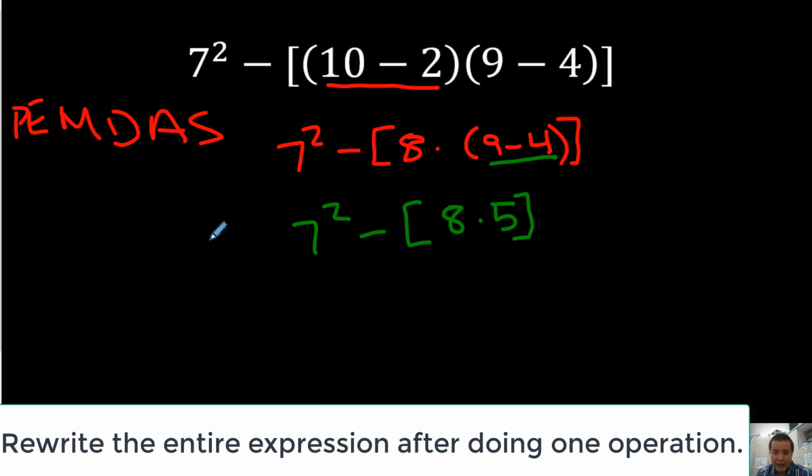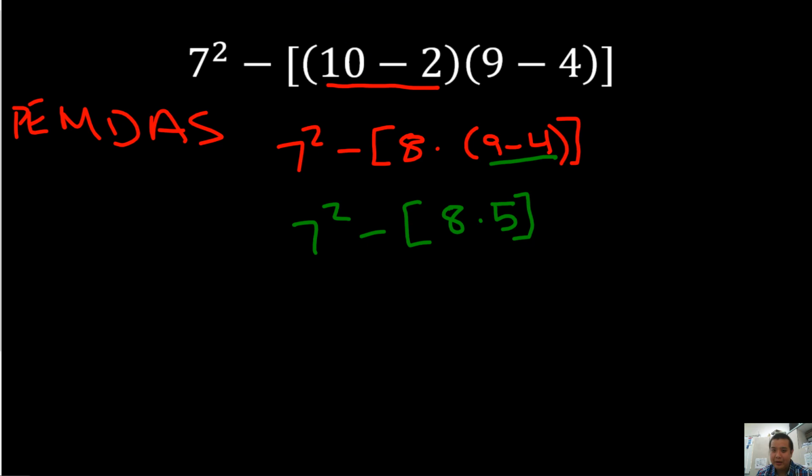Notice how I'm writing everything out again. That way I don't forget about this 7 squared on the outside. Even though I'm not doing it yet, and I'm nowhere near doing it yet, we still want to have that out here so we don't forget about it later on. The next thing that we're going to do is still inside the bracket, and it's the only operation in there. It's 8 times 5. So we got 7 squared, minus, 8 times 5 is 40, and we don't need the bracket anymore because we don't have any more operations.